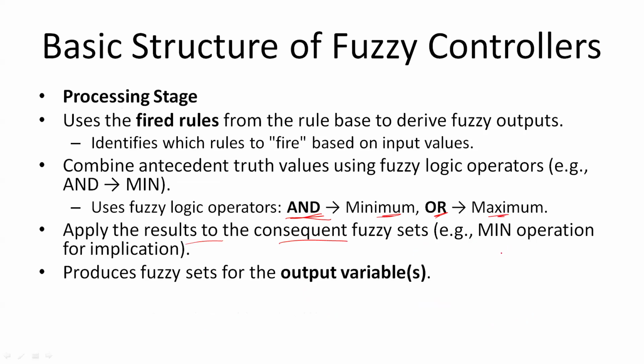Usually, if it's a Mamdani system, the min operation is known as the implication part. So after the rule evaluation, we need to do an implication. Usually, we use a min operation there, that is, the min-max composition will be used, or you can also use a max-product composition that we learned in the previous classes. And finally, you'll get an output variable. If there is one rule, you'll get a simple output variable like this. Depending on how many rules there are, you may have a number of output variables.